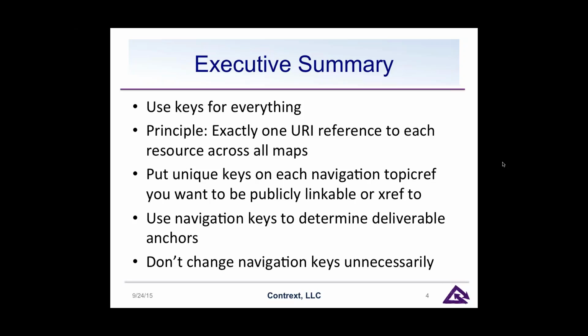Basic rule that then provides is use keys for everything. So anything you're going to point to in DITA for any purpose, almost without exception, you should use keys for that. And we can talk about that a little bit more. And the principle there is that you should have exactly one URI reference to each resource across all the maps. So by URI reference, I mean the value of the href attribute, right? In DITA, the href attribute it's a URL or a URN, so collectively URIs, to things. For a given thing that's going to be used in your content, you want to have exactly one of those. And that way, when things move, you only have to change one place.